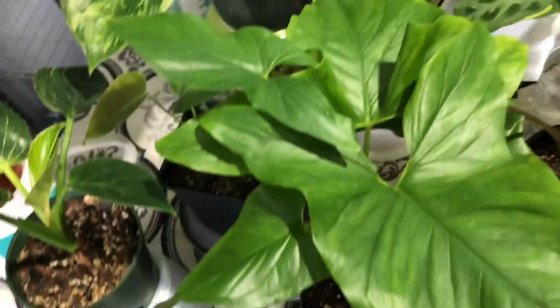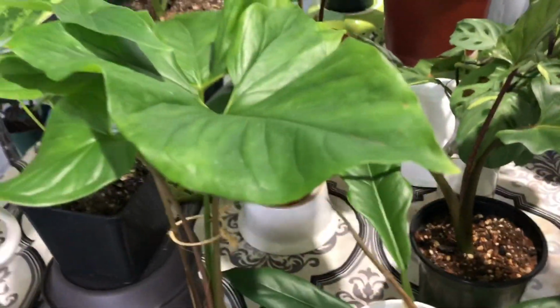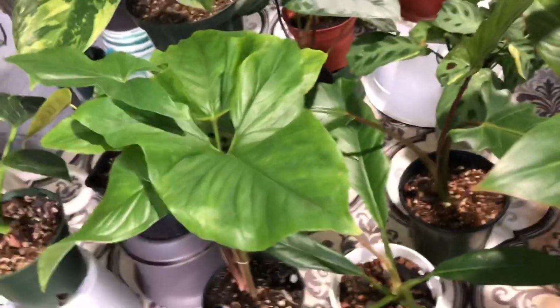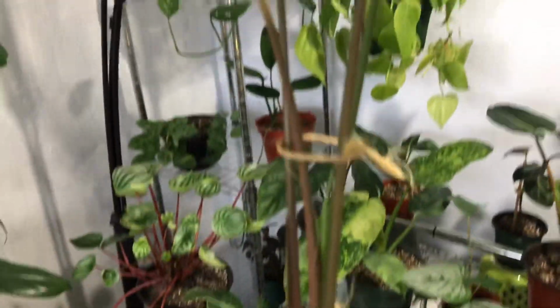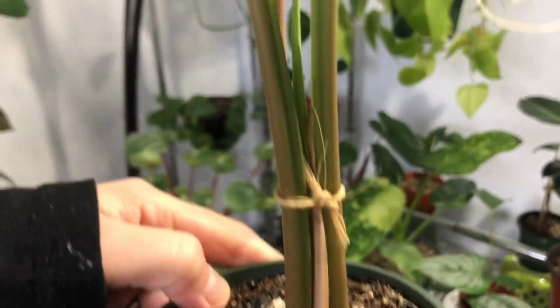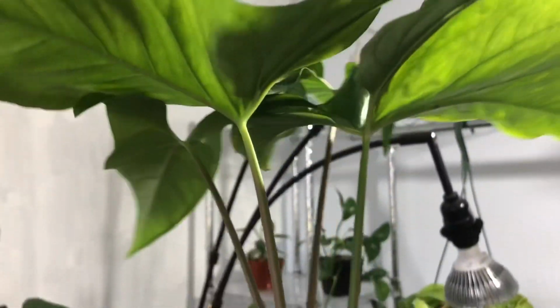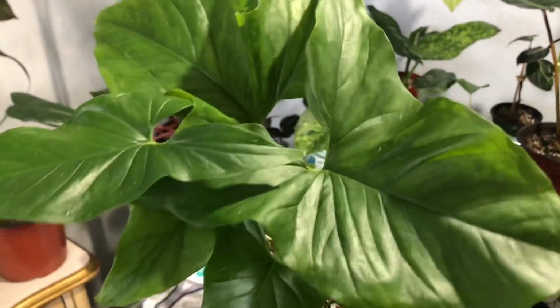Right next to this, I have my Philodendron. Well, it's called a floppy philodendron, but it's the Philodendron tripartitum. Not sure how you say that. And he has grown quite a bit. I had only 2 rooted cuttings when I first got him, and now he has 4 or 5 leaves. I need a moss pole for him as well.